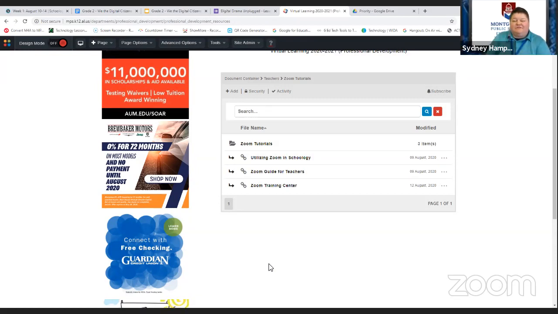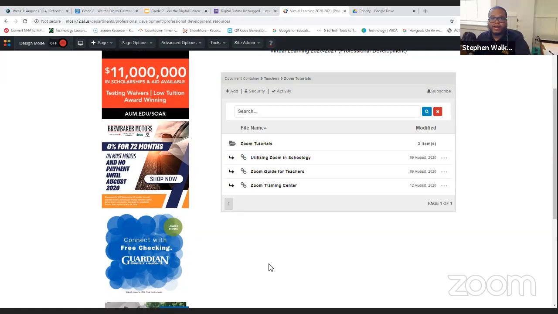Also, make sure they're using the Chrome browser. You may get an error message, especially if they are using the Schoology app. Conferences is not available and does not work in the Schoology app. So you have to use the Chrome browser. That can definitely be the issue. Make sure they're using the Chrome browser instead of any other.